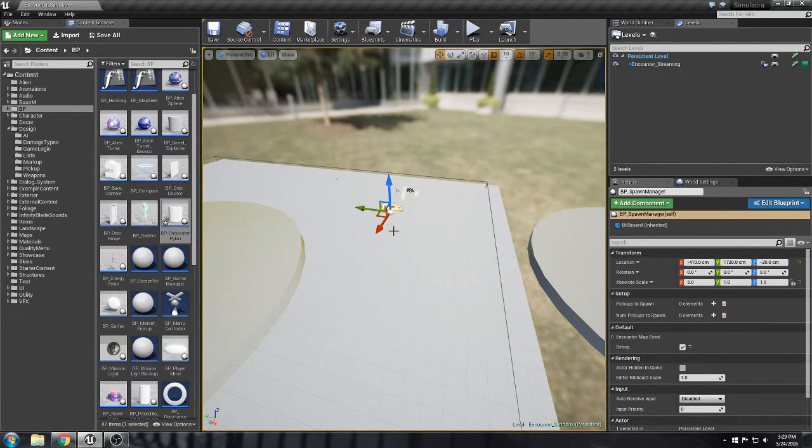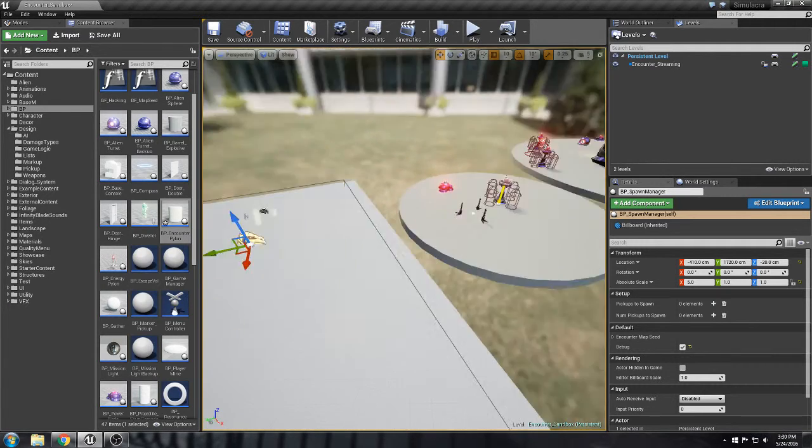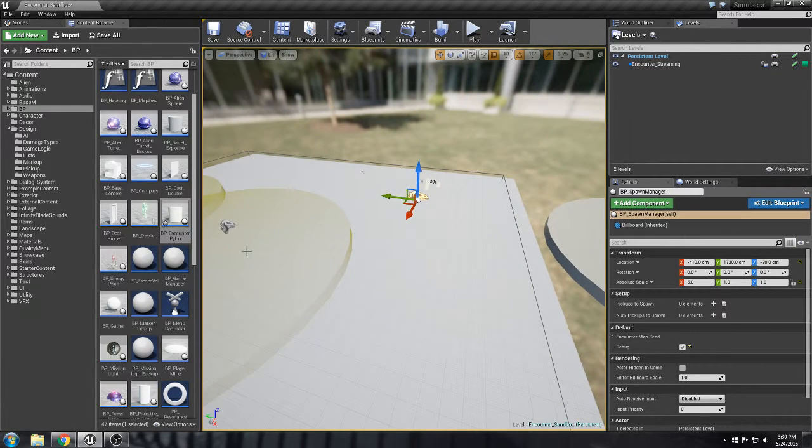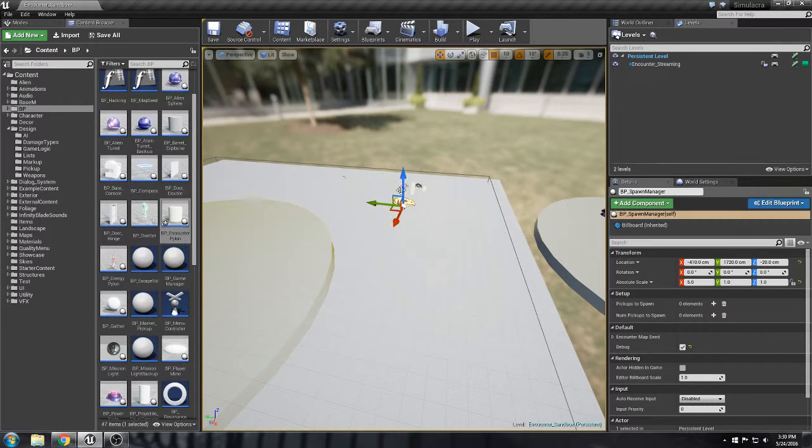So the actual individual components that are controlling this, the main thing that's doing most of the controlling is the spawn manager. It's an actor that I'm placing in the level, just one of them per map. And that's what actually controls which encounter is being chosen and stamped to what location. Depending on what information is fed to it, it is streaming in particular content.